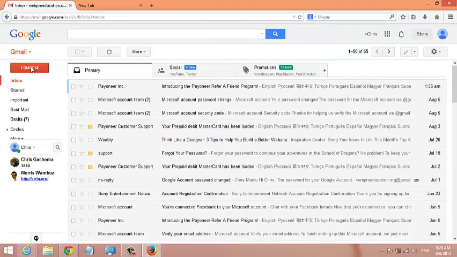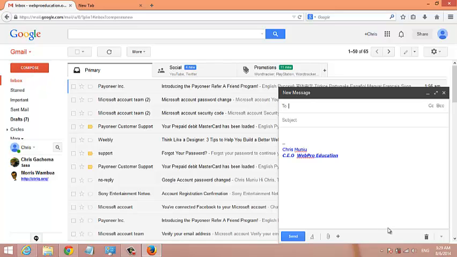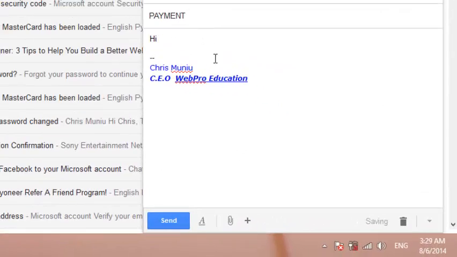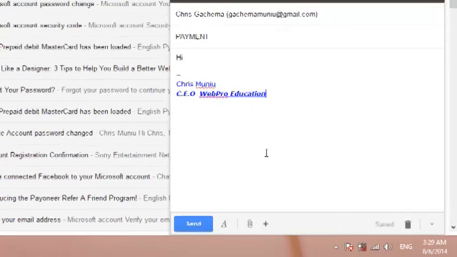And that's it. From now on, every time you try and compose a message, there'll be two lines. You can write a message to any contact and you can start typing your message right there. So your signature is going to be two lines below your message. Every message you send on Gmail will have your Gmail signature. So that's how you can create a Gmail signature for your own Gmail account.